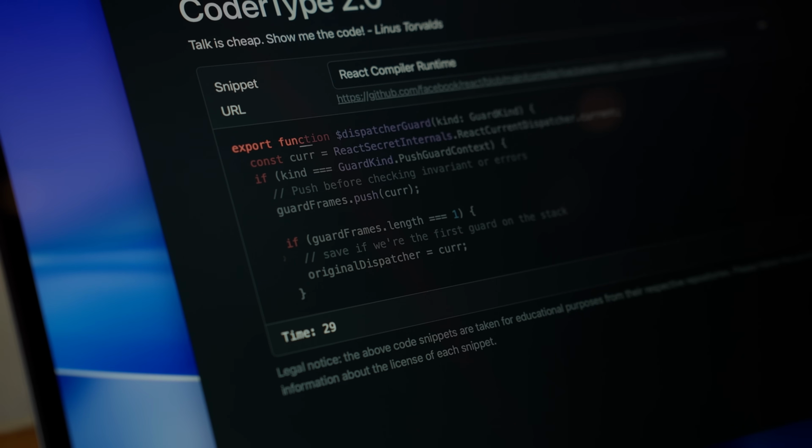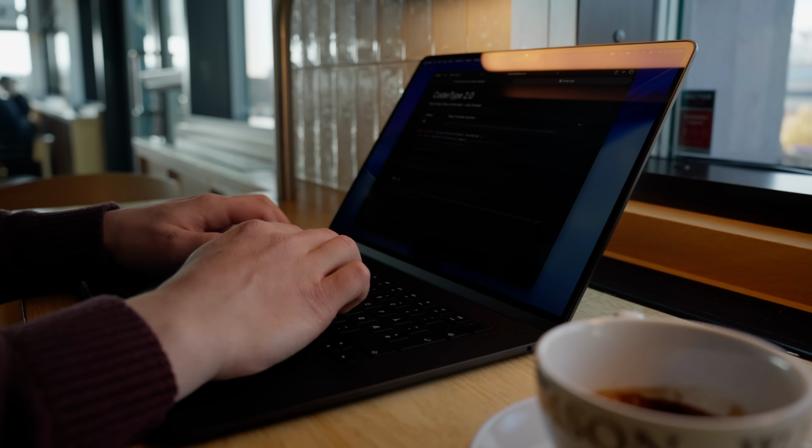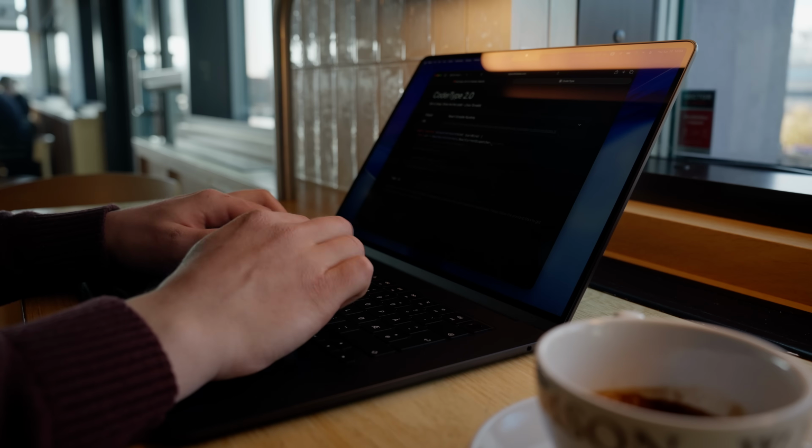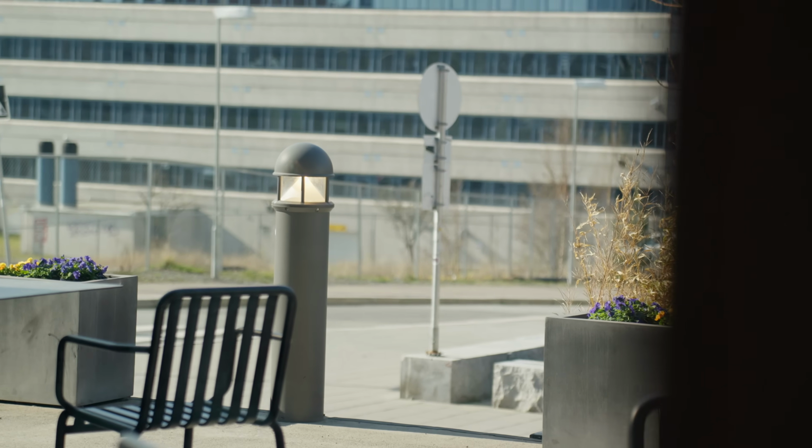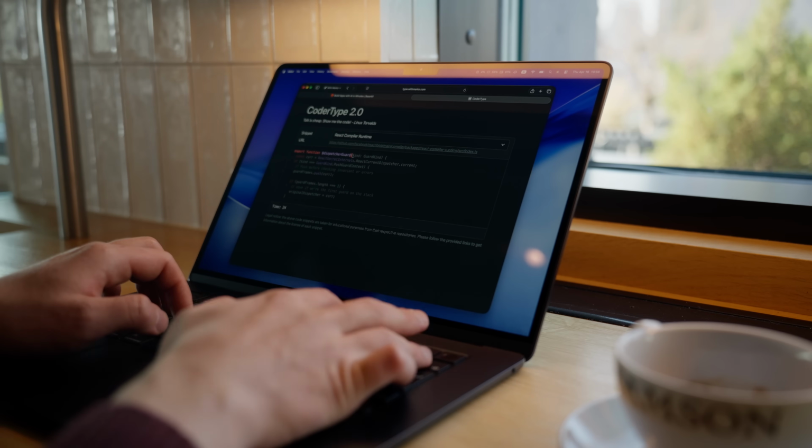Some time ago I made a fun little game specifically for testing out new keyboards. You can play it already, I added a link in the description, and you can even read the code on GitHub. The game is essentially about accurately typing snippets of code from famous open source repositories, and it measures your performance in terms of characters per minute.